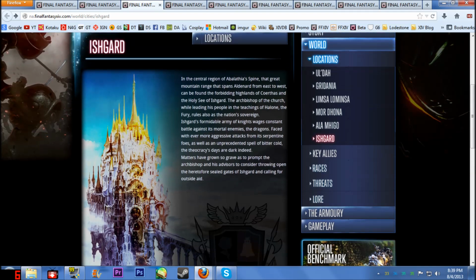So it says, the central region of Abalathia's Spine, the great mountain range that spans Aldenard from east to west, can be found foreboding the highlands of Coerthas and the holy see of Ishgard. The archbishop of the church, while leading his people in the teachings of Halone, the Fury, rules also as the nation's sovereign. Ishgard's formidable army of knights wages constant battle against its mortal enemies, the dragons, faced with ever more aggressive attacks from its serpentine foes, as well as an unprecedented spell of bitter cold. The Theocracy's days are dark indeed.